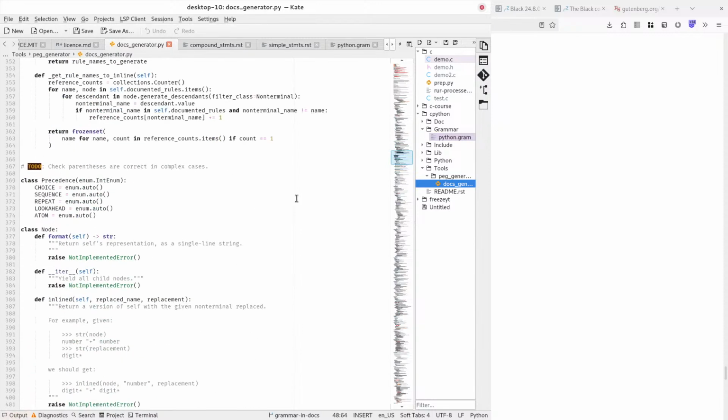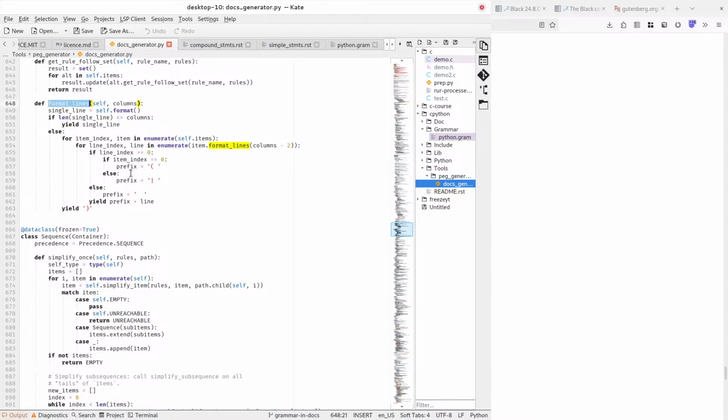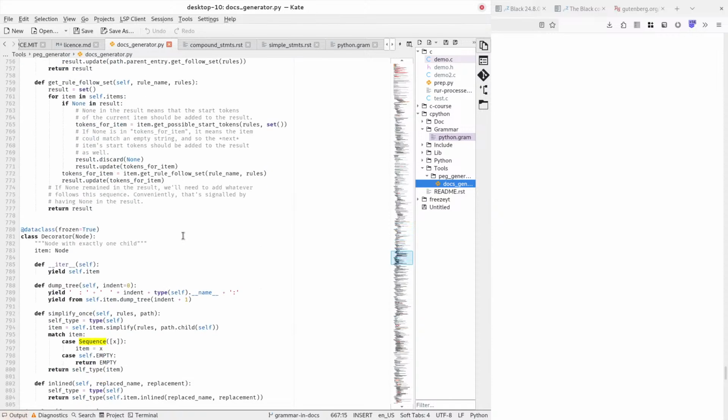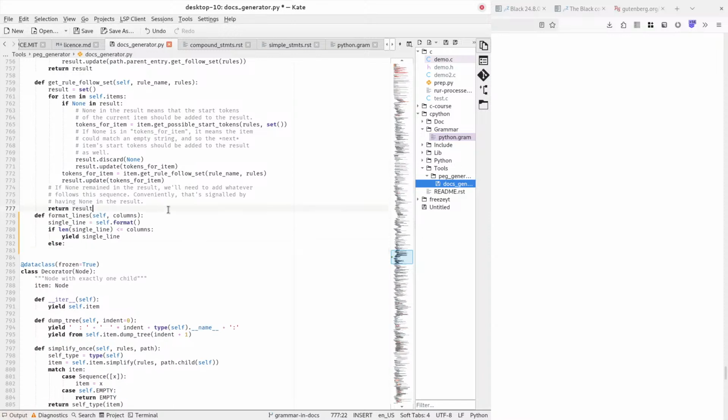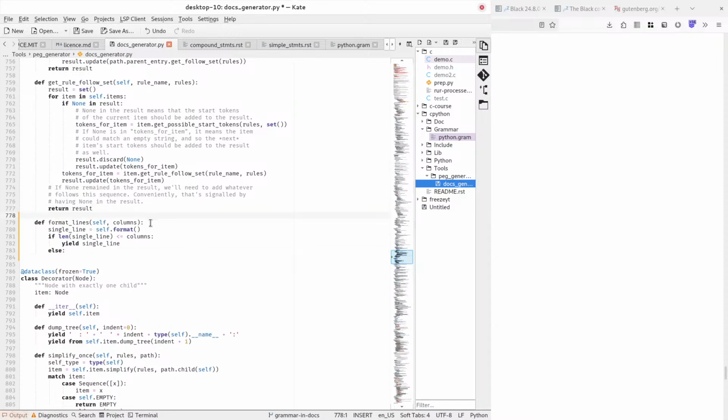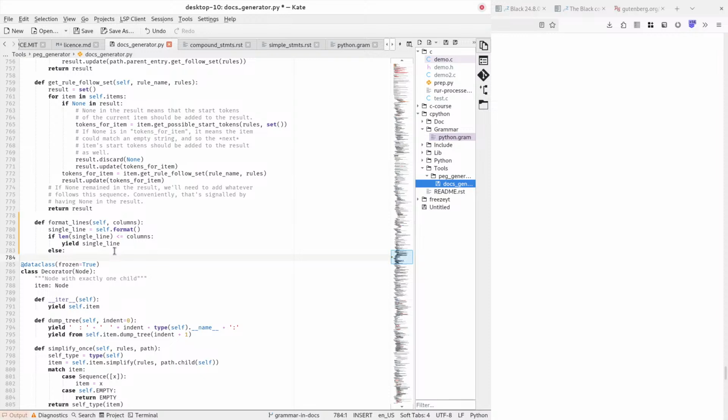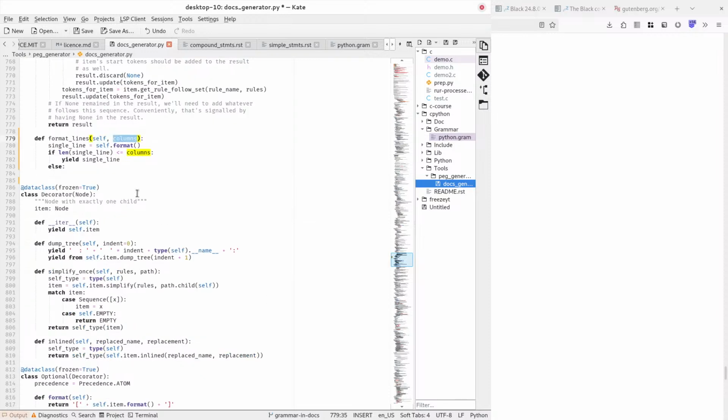So okay, just to get back in the code. Choice now has this format lines, and we need something similar for sequence, right? So to format lines, we get the columns, we get the single line format.